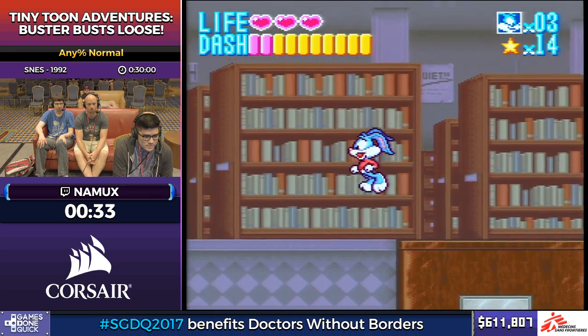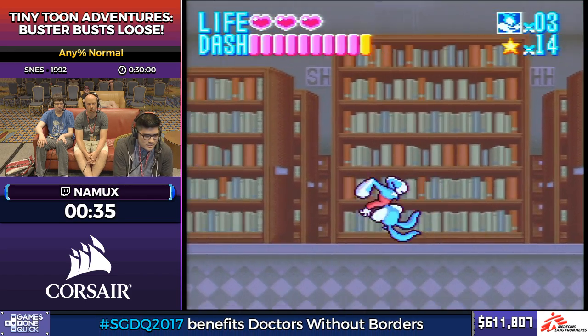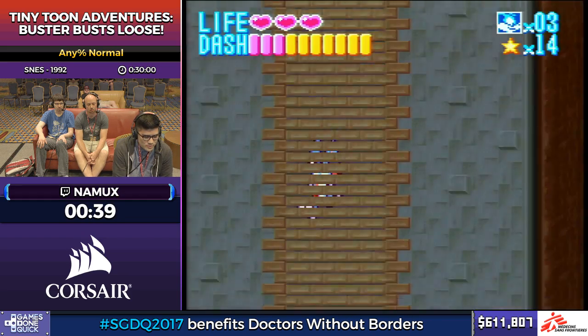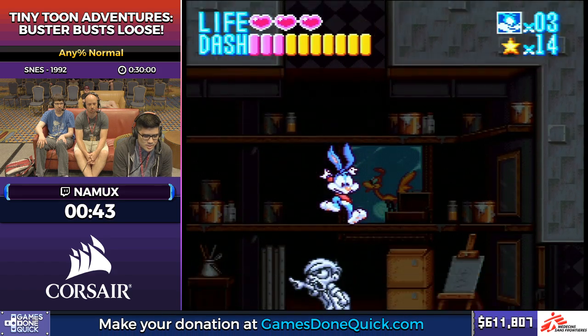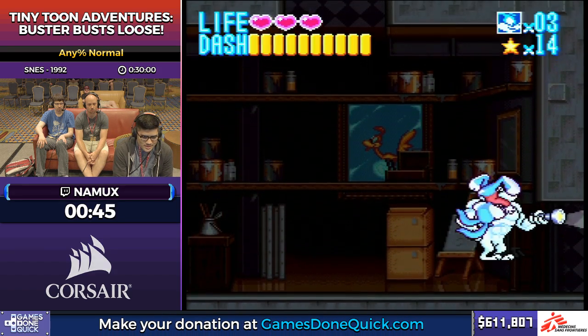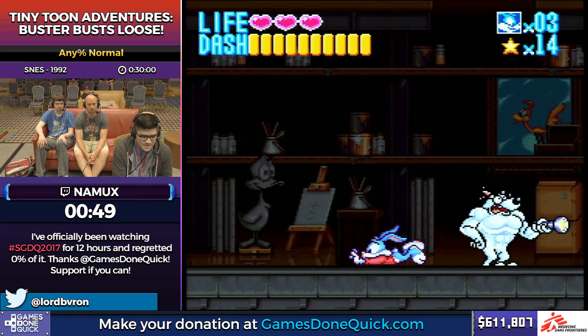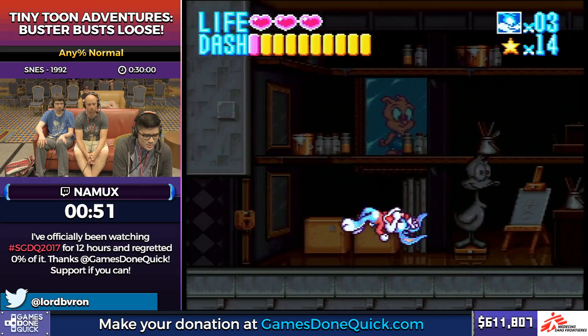One example is right here, if I can get it. Nice. So that is a one-frame trick that I'll explain in the next world. But coming up, we have a little mini-boss, the security dog. That was kind of weird, but the hardest part about that boss is probably grabbing that key.